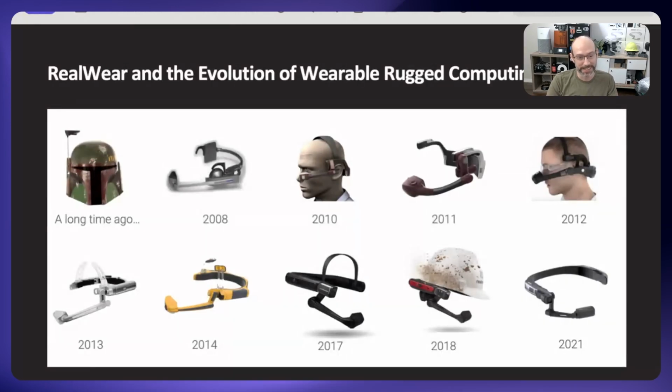Return of the Jedi was being produced, and Stephen Pombo, who's the original designer of the RealWear device, was working with a guy at ILM, Industrial Light and Magic, the company that made all the models of the AT-AT walkers and everything. He was a model maker back then, and he made a bunch of models for Apple, like early prototypes of computers and things.